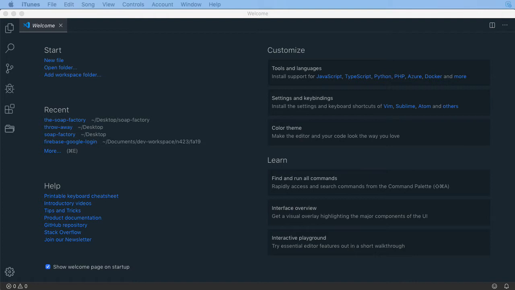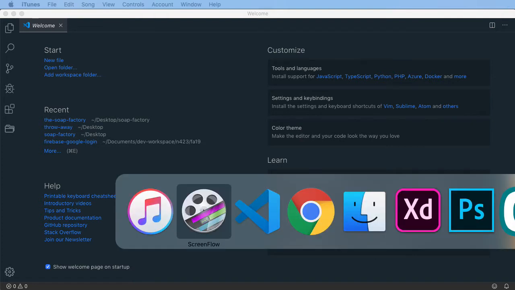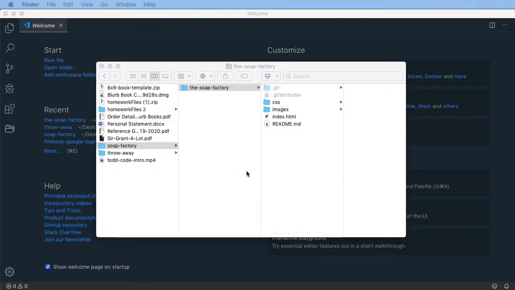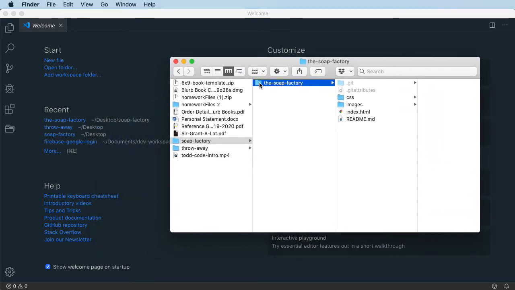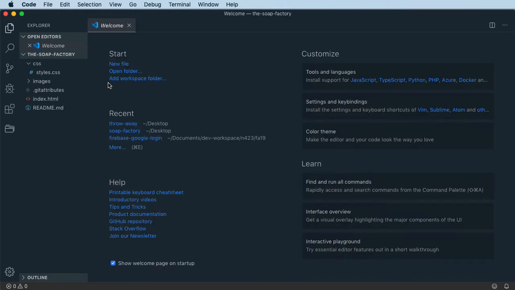All right, now I do have to point out that if you're going from video to video to video and you're creating this and you've uploaded your stuff to GitHub, one thing that you're probably going to need to do, and we've already had this, is that inside the Soap Factory, if you remember, we had to move our folders and files inside of this new one. So that means you have to close down your editor, your project in there, and reopen your editor and come to that directory over there. And you can just open it up in any file explorer or finder and just drag it over into WinSCP and it will open it up for you.